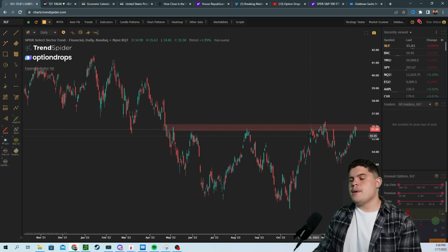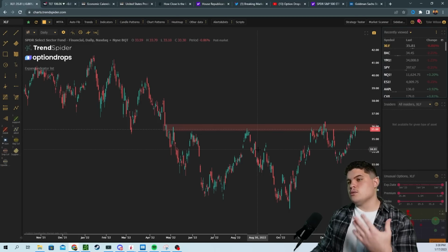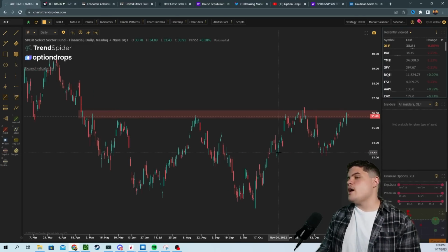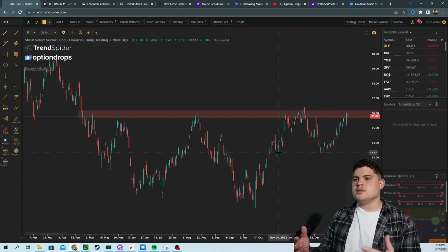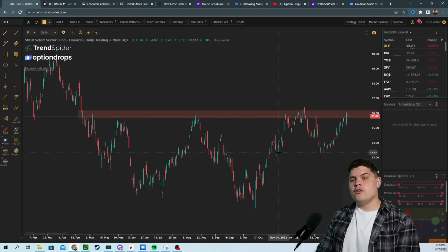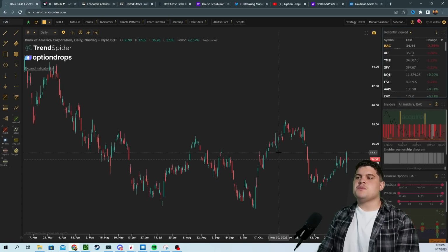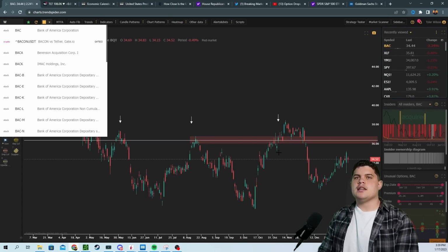So we can see going all the way back, you did break over this previous supply that you had, but I still think it's a major resistance, this area we're sitting at. So it's not a supply, but we do have to acknowledge the strength and resistance as we come into this area. So XLF as a whole, JP Morgan, Goldman Sachs, Bank of America, Citigroup, Wells Fargo, the list goes on. So I like all of them basically for downside. Bank of America is one of the safer plays in my opinion, just because they're cheaper. You can go further out. I like them a lot.